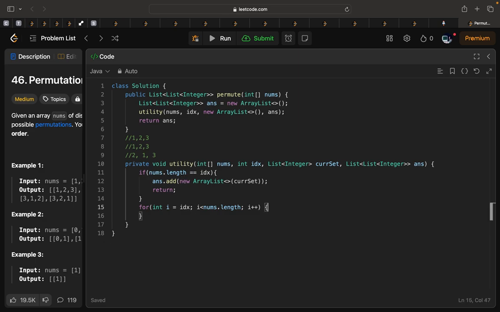Suppose we can swap idx with i. We have swapped, and after swapping we can call our utility function and call the next number.